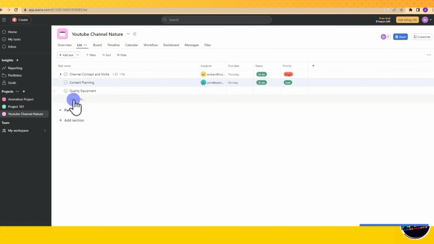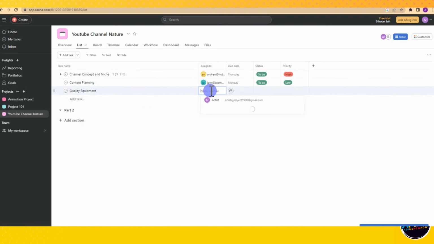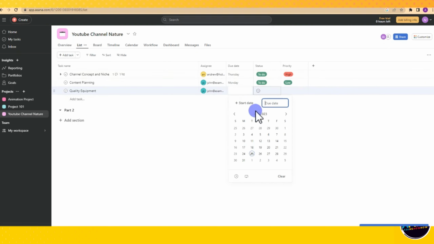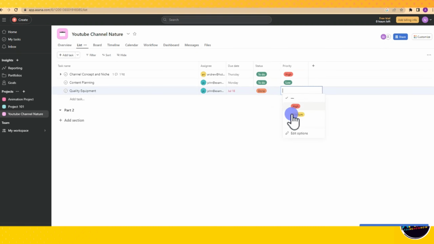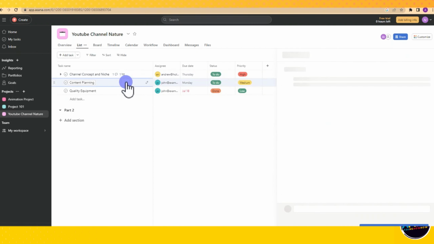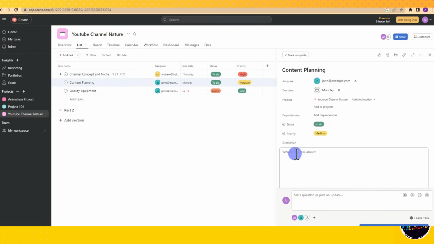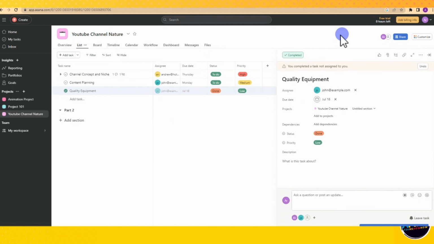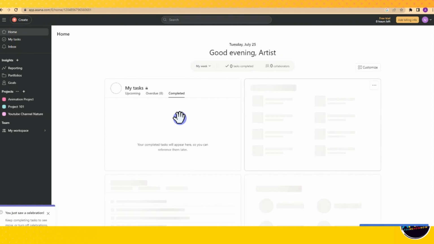So the third task, let's just say this one is already finished. By the way, you can add a section here if you want after you finish the first part. Now for the third task, let's just say this one is done. So all you have to do is click low, click done, and that's it. It means you or someone completed this task already. If I click this one by one, I can see the full information here on the right side. It's very important also to click this part so that you can add more description, comment, and you can add subtasks if you want, rather than just by clicking up here.